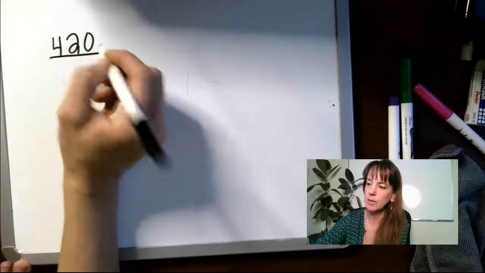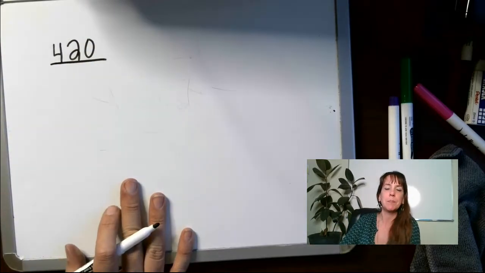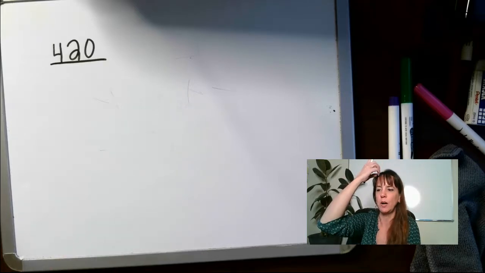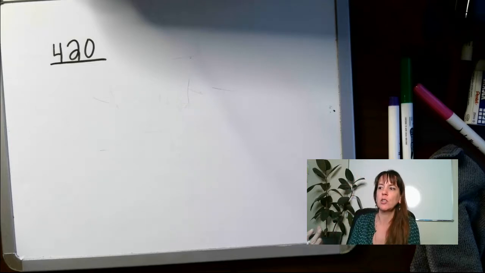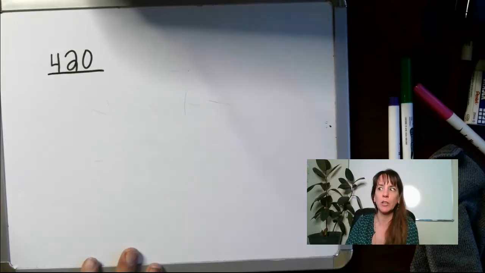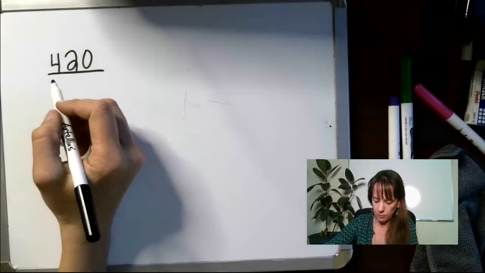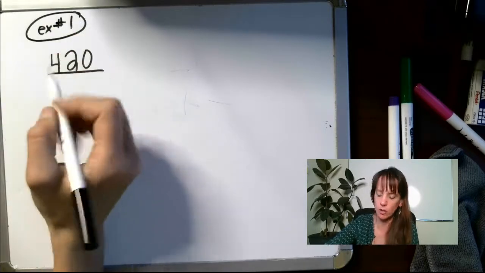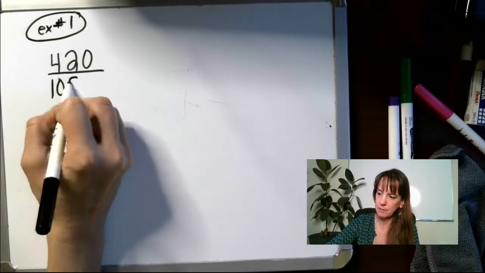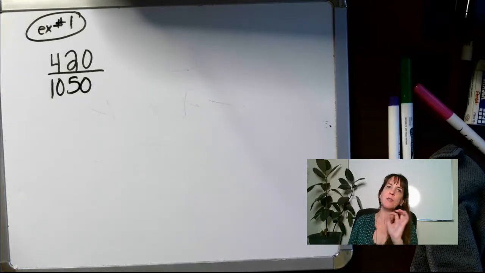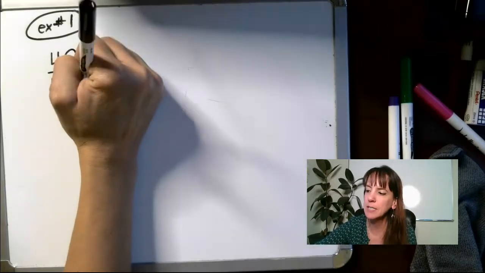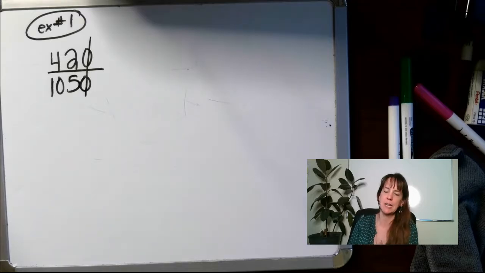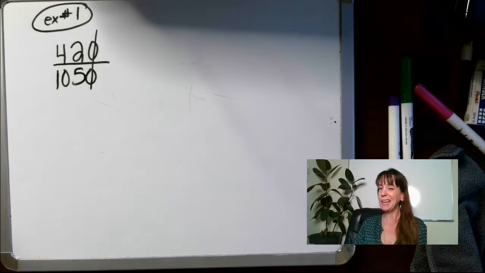42/105, and if you are in my class, you need to be writing these down. I'm showing you how I want your work to look, so when you're doing your homework, it needs to really look like this. This is example number 1 in lesson 24. Straight off the bat, if you have a fraction that ends in zeros, make your life easier and lob those zeros off. Really, we're dividing by 10 on the top and bottom, but just lob those off to get rid of them.